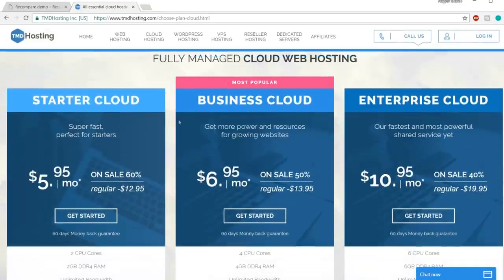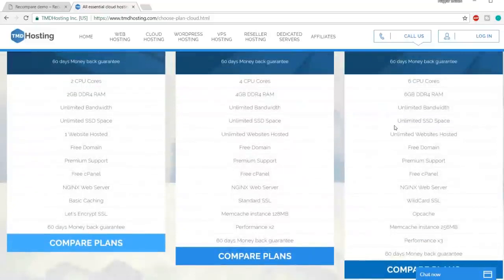Now when you do so, you'll see 3 different plans: starter cloud, business cloud and enterprise cloud. Now let's see the different features and why we are choosing this hosting plan. So the first thing is 6-core CPU and 6GB DDR4 RAM. Now for those of you who don't know, in fact everyone should know, this is basically related to computers. The computer which these guys are using is a very nice, very robust computer. It has got a 6-core CPU and 6GB of DDR4 RAM. Now why is this important? Why is seeing the computer configuration important?